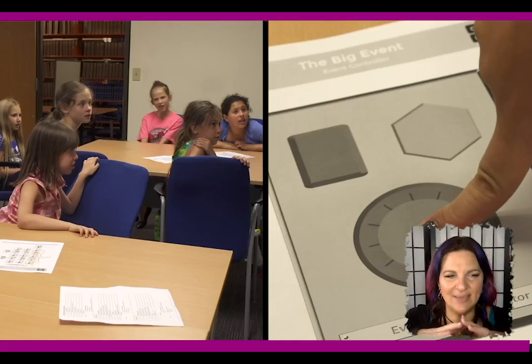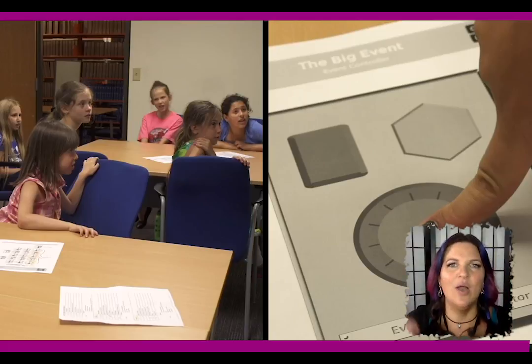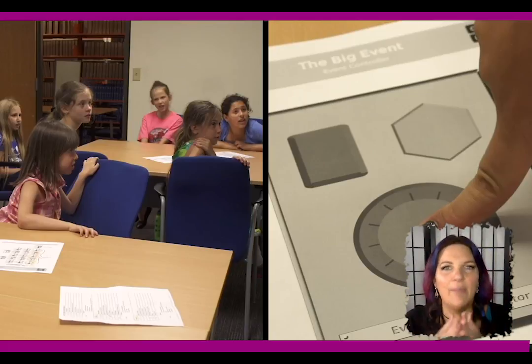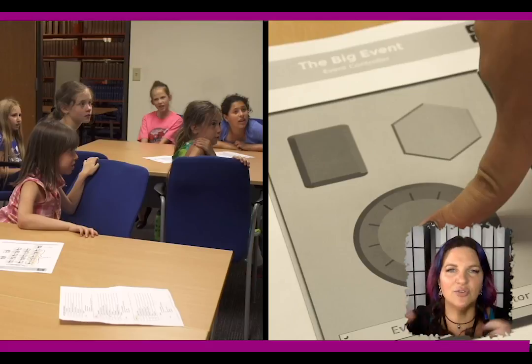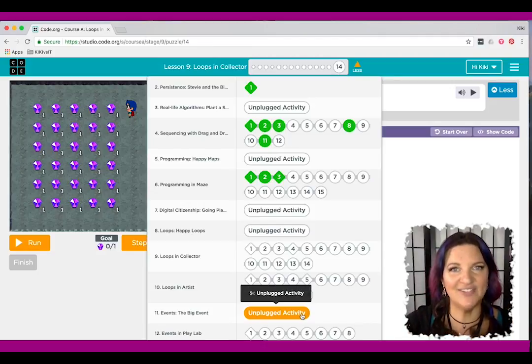And this is a big paper remote, and you assign each button an action. And you tell the class, when I press this button, go woo! When I press that button, clap. And then you can control your classroom with these buttons. And then they start to understand that you can write a program that can be controlled using outside interventions.